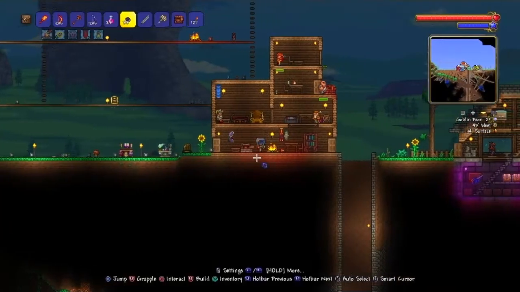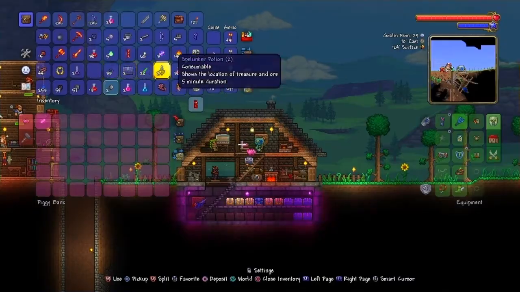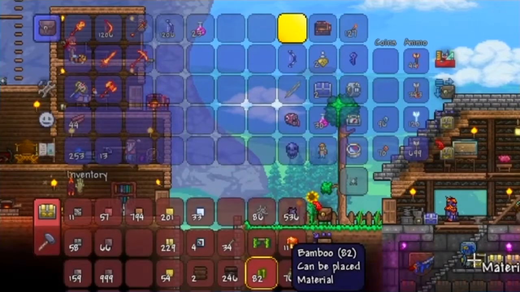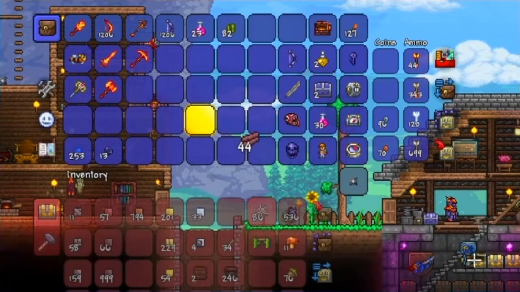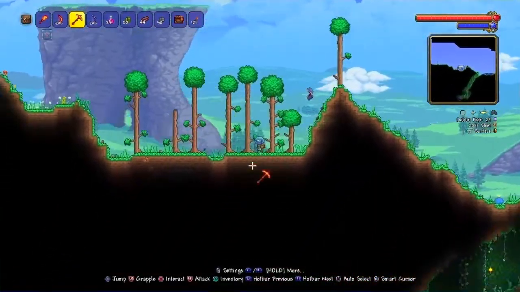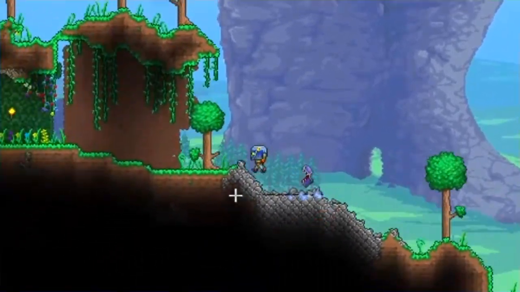I feel like I'm at that time of the game where I need to purchase a piggy bank from the merchant. And I'll just put all my important stuff in it, like my souls of light. Now, who do I want to build for? Now, I feel like building for the dryad, so let's build her a house. I think bamboo shall work in the jungle, along with some mahogany. Rich mahogany wood. You know, I've been thinking. I'm going to be building the dryad's house in the jungle. I should have probably built it in the jungle before I entered hard mode.